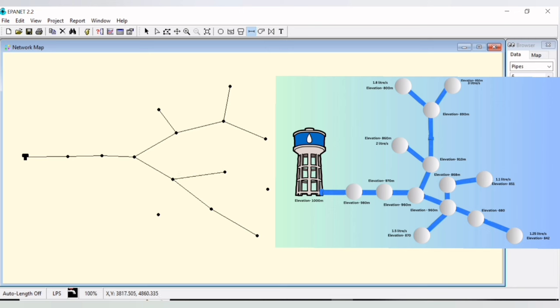Sometimes we may end up drawing some unintentional nodes or pipelines, so we can also delete them. Let me first draw it, then I will try to explain how we can delete elements. Right, so the network is complete, it seems. Now here we draw an additional node. Okay. Now to delete any link or node, you can select it and then click the right button and select the delete option. So that will delete the unintentional things which have been built by mistake.